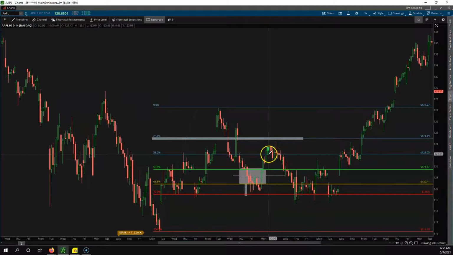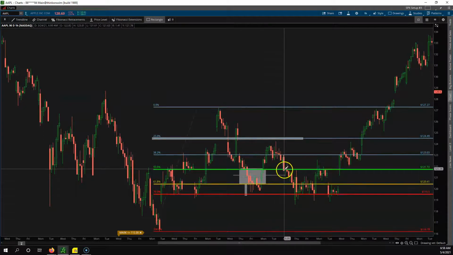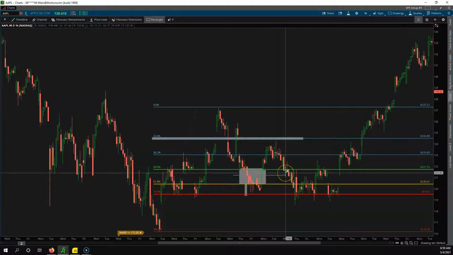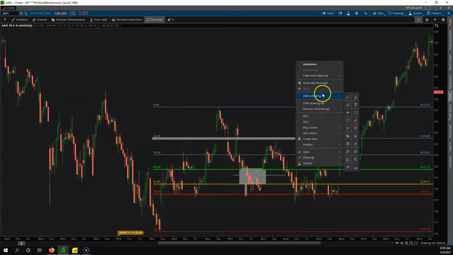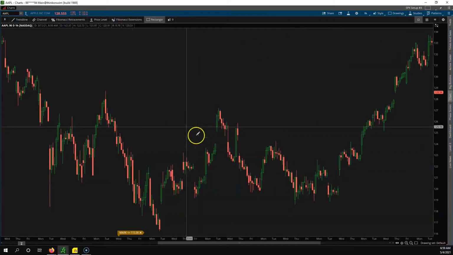If we get here, take some out. If we keep going, take some out. But at least, and then maybe move your stop all the way to break even. So if it does come back, guess what? You get stopped out at break even only on a quarter or a third of the position, because you've already scaled out 2 times, right? So now you break even on 1/3, but you made money here, you made money here, okay? And it's a winning trade, and it can't become a losing trade. So again, it's all how you want to do it, but that is the sniper trade that I really like.